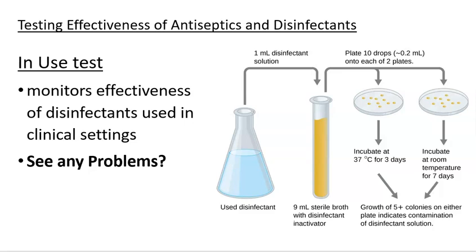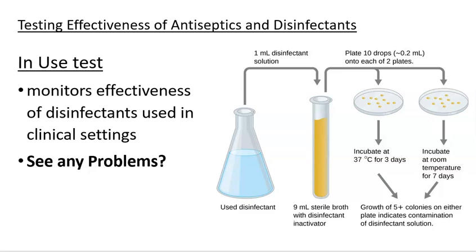And for me, the problem with this is, okay, yeah, I had viable cells in my disinfectant, but it's 7 days after I started testing it, so wouldn't it be easier just to throw out the disinfectant and get some new ones? That probably works with a bottle, but what if you've got gallons and gallons of this stuff that you're looking at and you want to test whether or not it is contaminated? So that's really where you're going to be using this in-use test.